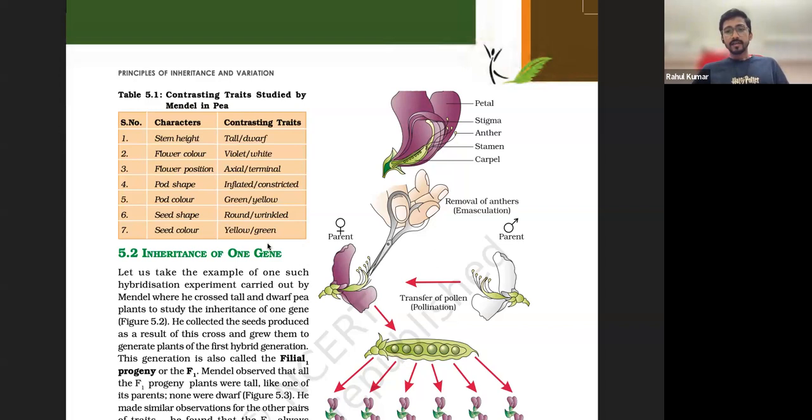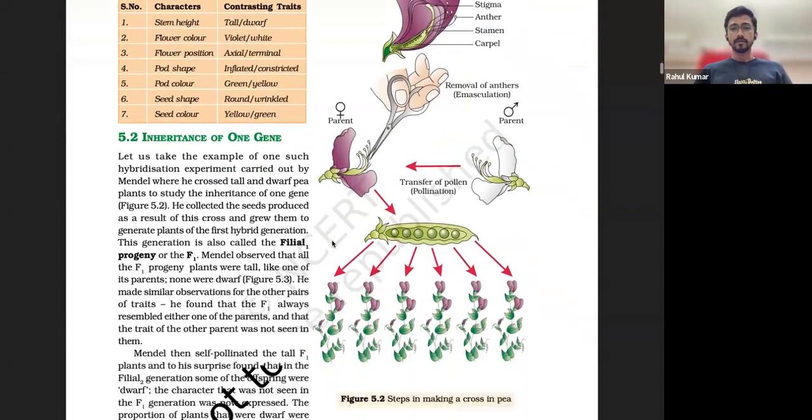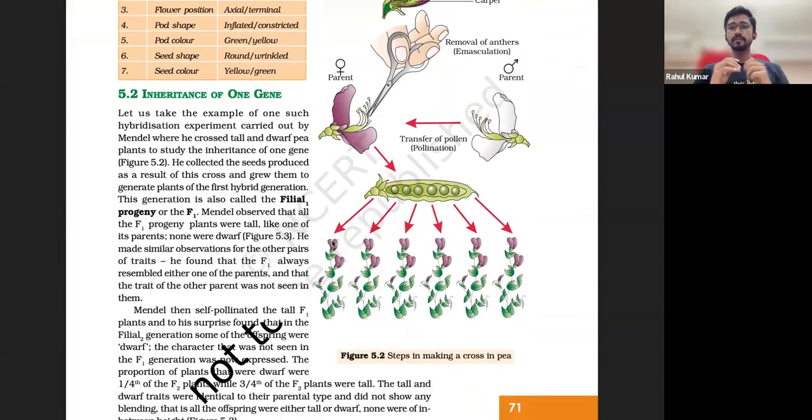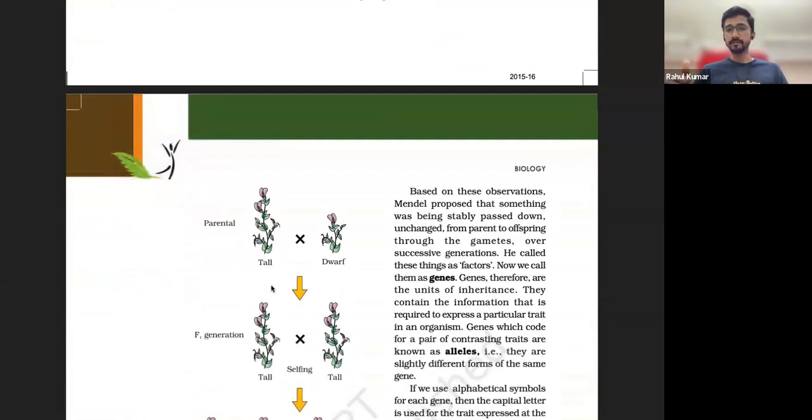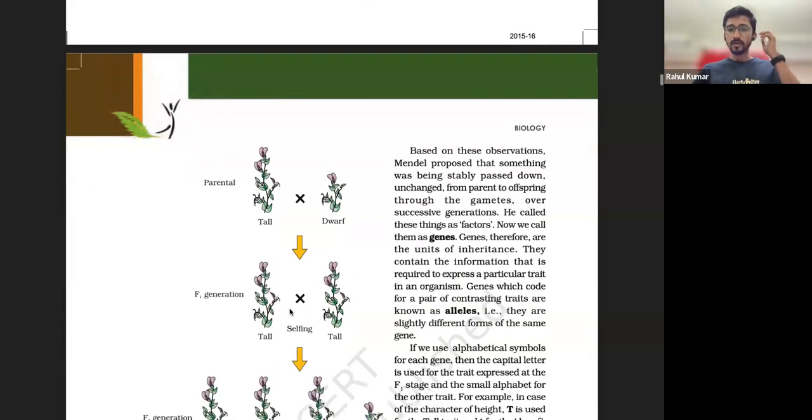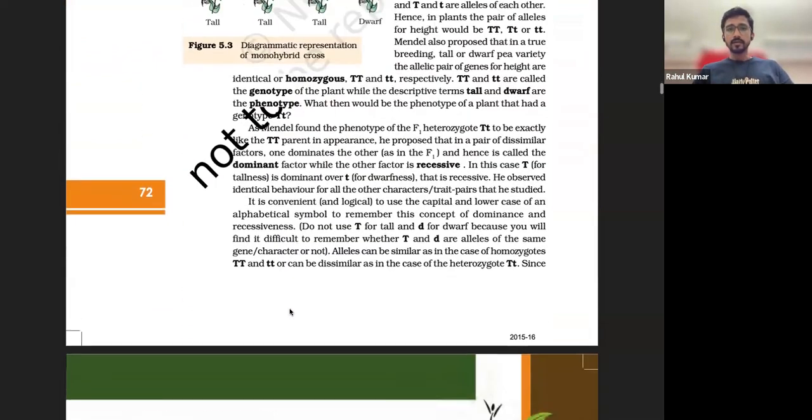Does anyone have any doubt regarding this portion? One gene inheritance simply means we are taking one gene at a time, which means two alleles at a time. You can also call it a monohybrid cross, that we solve problems with. It was very simple. You all understood the monohybrid cross and one gene inheritance, right? Give me a thumbs up. Okay, no doubt then.